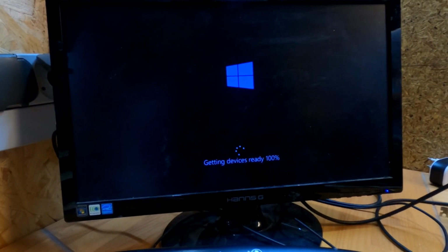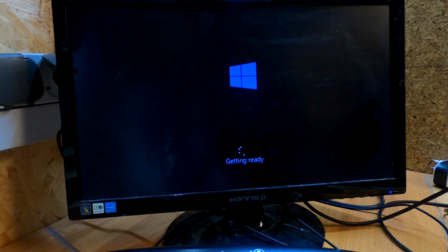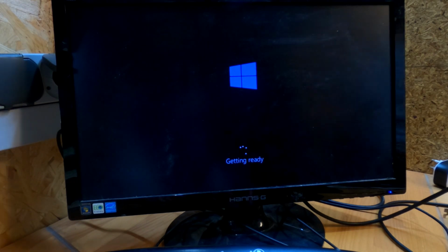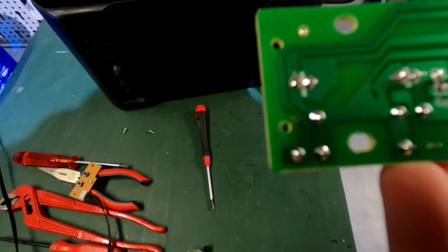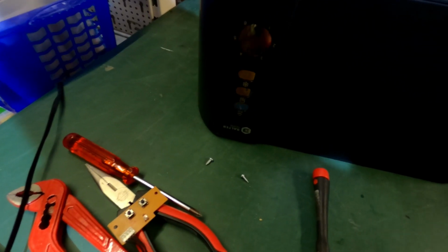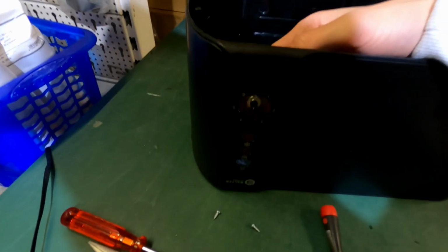But in the meantime, we came up with an idea for the on and off buttons. We had a circuit board with the buttons already on it because they were built into the toaster. After that, we had to connect the wires from the PC to the circuit board and we would have a working on and off switch for our toaster.